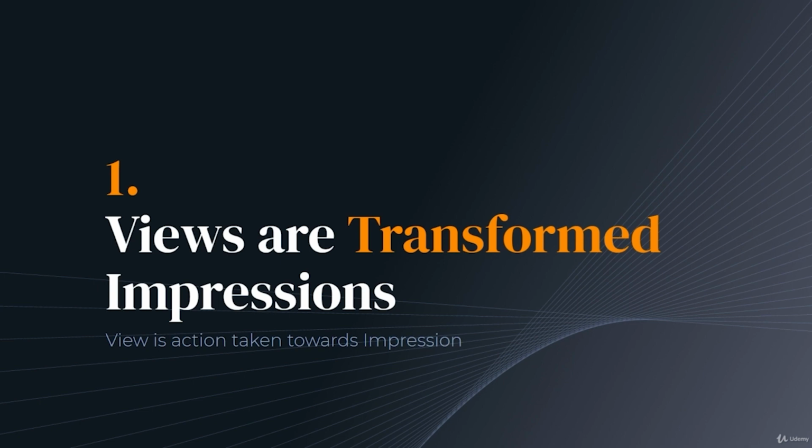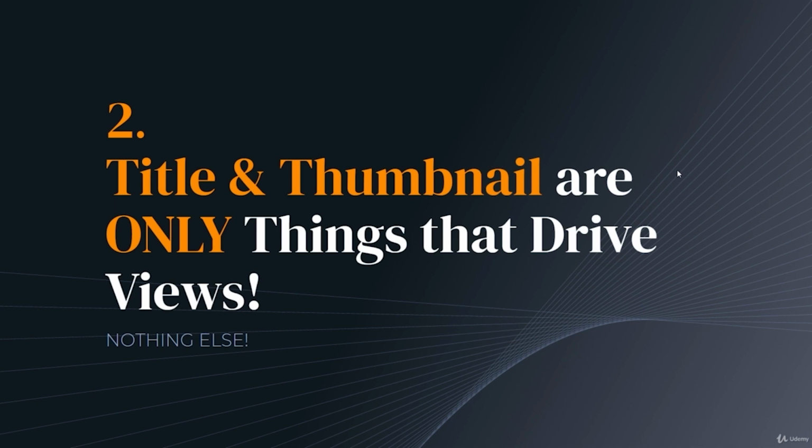So again, first your action is the creation of the video, your introduction of that video is an impression, and the view is the action of the viewer taken towards an impression. It is the first action, and that's why it is very, very important. So this is the first indicator that someone might be interested in your videos. And for that reason, let's talk about fact number 2: titles and thumbnails are the only things that drive views. Nothing else. Only these 2 things.